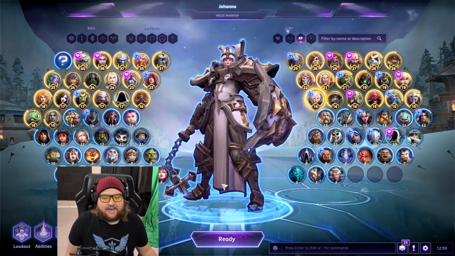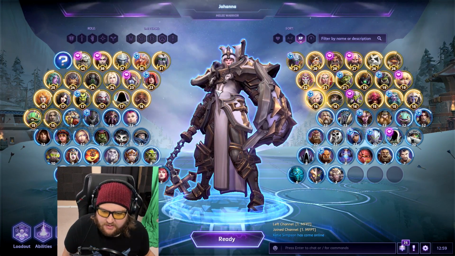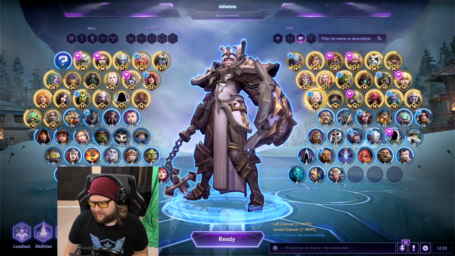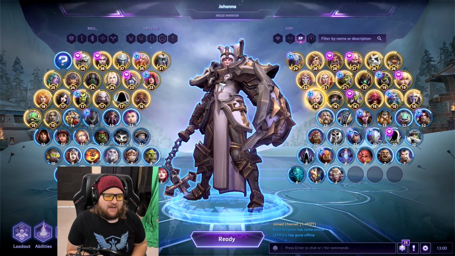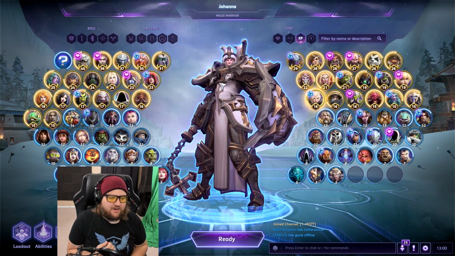In today's video, we're taking a look at Johanna. A lot of the warriors were recently changed to remove some hidden armor that was added into them like a year and a half ago. So Stitches never got armor, but Anubarak had 15 spell armor or something. Diablo had base armor. Johanna had base armor.